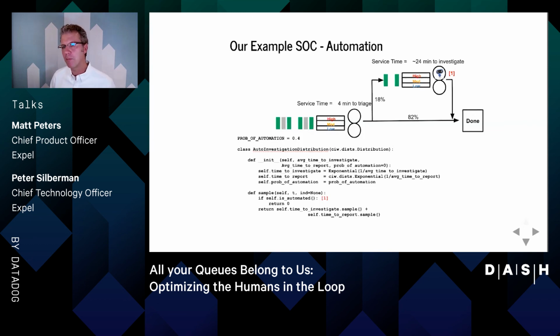The way we're thinking about it, if you automate something, if you say like, okay, I get an alert about malware and I'll automate the fetch of the malware, the detonation of the malware, and the classification of it based on a script, that work time effectively drops to 0. No one is contending with that because you have a robot doing it. So what we do in our sample method here, annotation 1, is we effectively say there's some probability that the work is going to be automated. And if that's the case, just return a service time of 0. What that should do is it should end up improving our investigation throughput and our overall latency for those things.